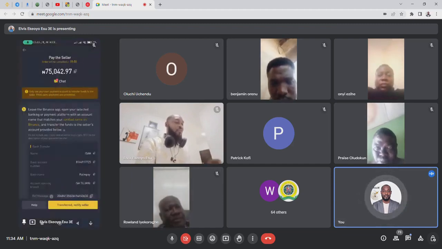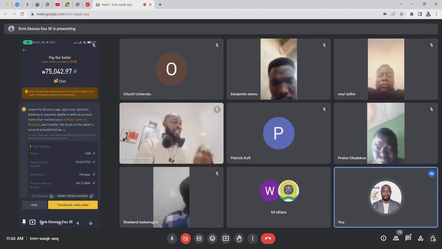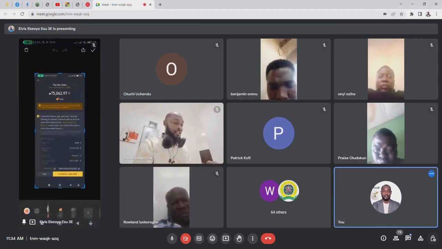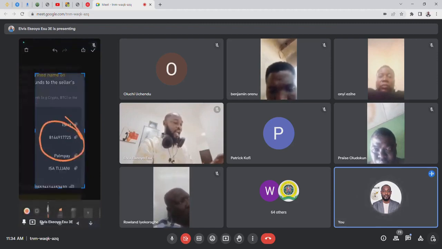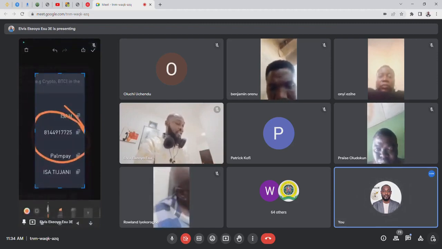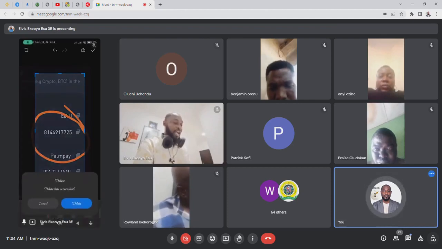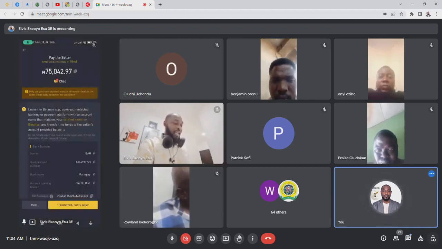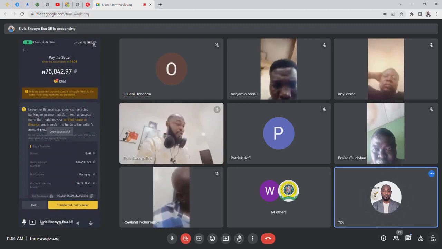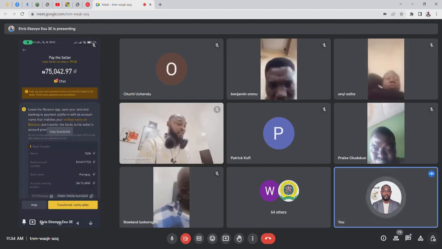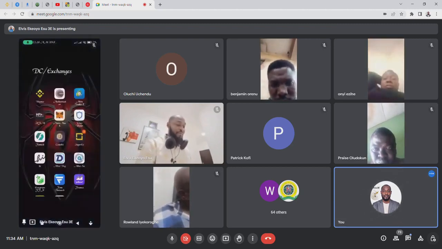So I'm going to proceed now by copying his account number, which is this. I'm going to click that box and copy that account number. So I click now, I've copied. So I'm going to navigate now to my mobile banking app.